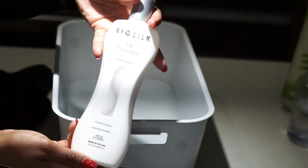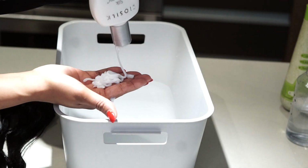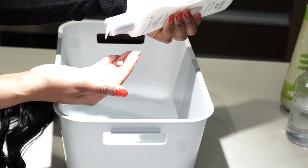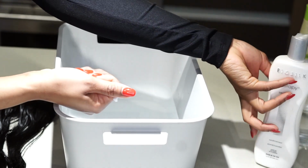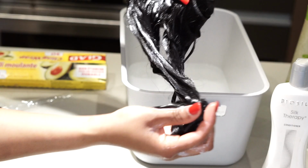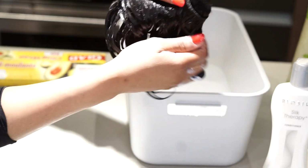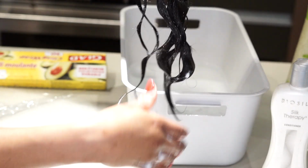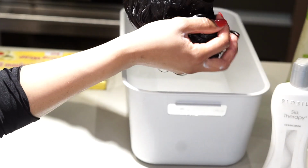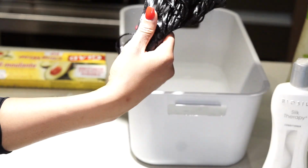Now moving on to conditioning as well. I'm using the BioSoap conditioner because it's very moisturizing. Sometimes I use the argan oil when I really want to rejuvenate my hair extensions. So I'm just going to go ahead with conditioning. I'm just going to rub it in a circular motion again using my palm and just work it that way. I'm not rubbing, I'm not combing.